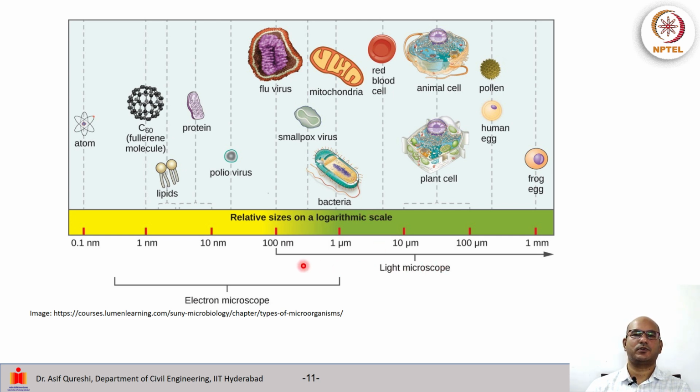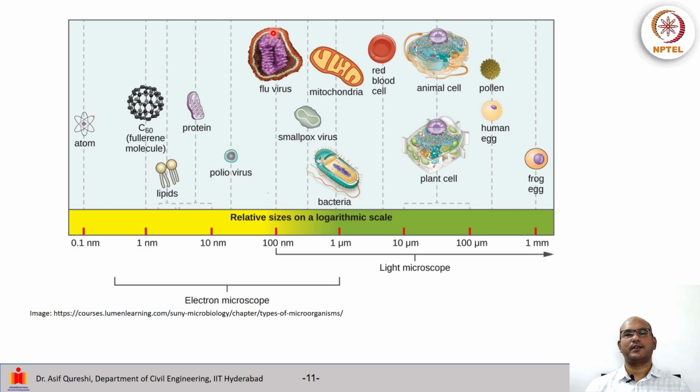And these can all be looked through a light microscope. Then we come further down and we have the bacteria and mitochondria around 1 micrometer size range. Then we go to submicrons now. So smallpox virus is around 0.5 micrometer. When we recall the week on aerosols, this is the size range which is quite likely to be suspended in the air. Or some of the lower size range can go through nucleation and come into the accumulation mode particle size range.